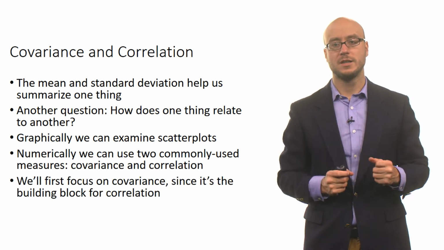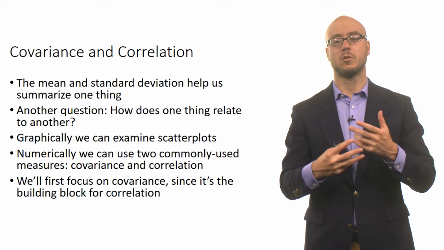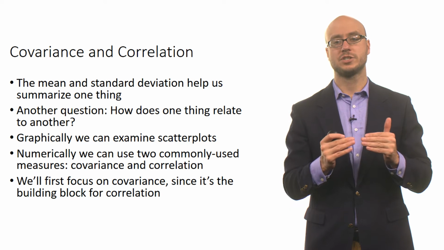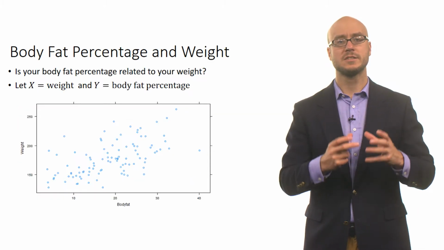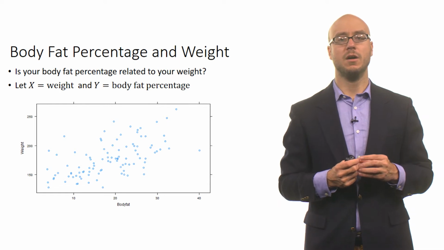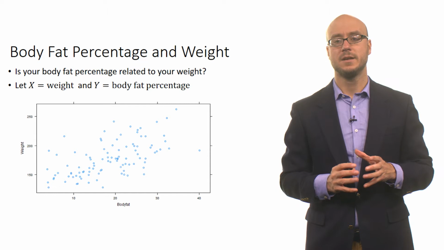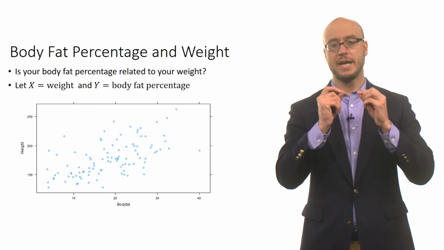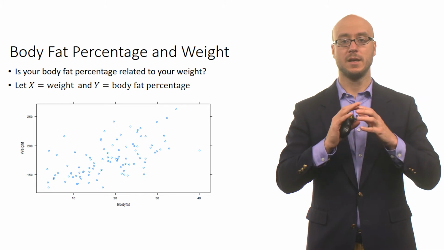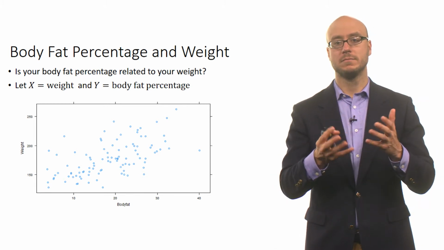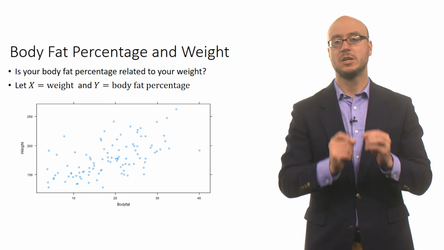We're first going to look at this idea of covariance, and then we're going to use covariance to understand correlation. You can think of correlation as an improved version of covariance. So let's look at our data set of obesity, but this is a slightly different data set. Rather than looking at US states, we're just looking at a set of people, and we have around several hundred people here, and the data points here are individuals.